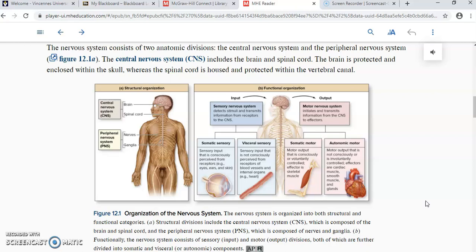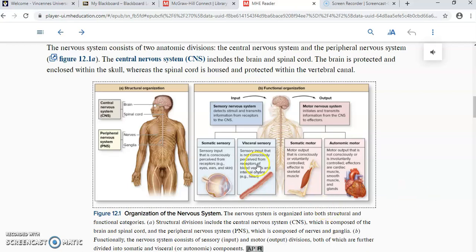So it's going to be talking more about the microscopic anatomy of neurons and glial cells, which are cells that you'll learn about in this chapter too, that are part of the nervous tissue as well. They're the ones that support and help protect the neurons, and the neurons are the ones that are actually sending impulses, nerve impulses or action potentials, throughout the body so that the different parts of the body can communicate with each other. So we are going to first talk about the general functions of our nervous system.